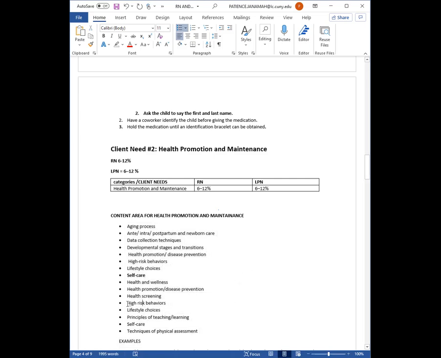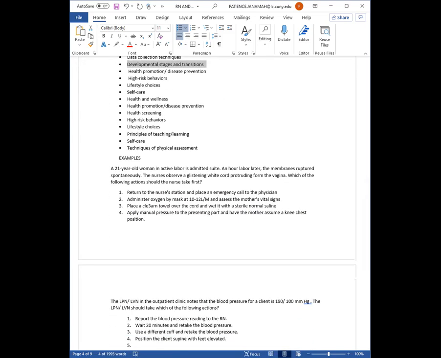If I am a younger girl, a teenager, and I come to you, high-risk behaviors, smoking and all those things, you will understand more about it. Developmental stages. If I am 3 years old, you understand that I cannot give consent. You cannot take any information from me, even if it's my head that is aching, but you have to ask mommy, what is wrong with your baby? And the mother will tell. You don't take information from them, especially when it comes to teaching. So we have an example.